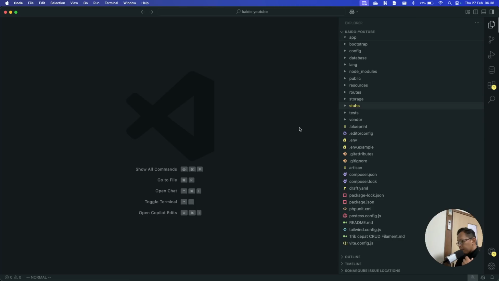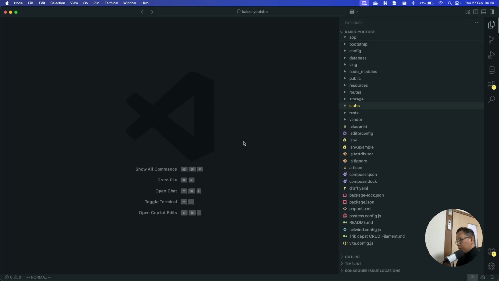For example, when you are creating a resource in Filament, the create form, when you submit, will still stay in the create form. But what we want is that after the creation process, the user will be redirected to the index page, something like that. All the UI is already customized using this stub.